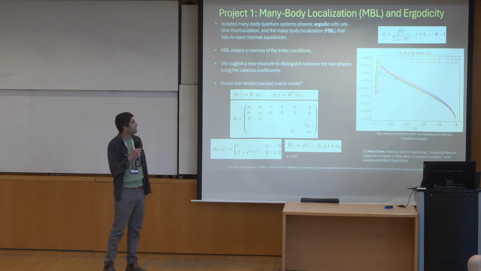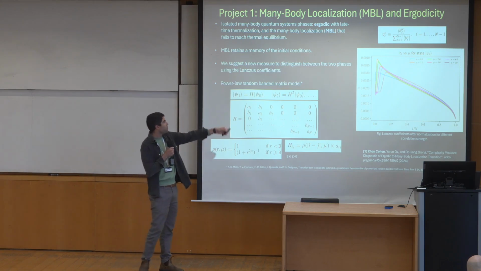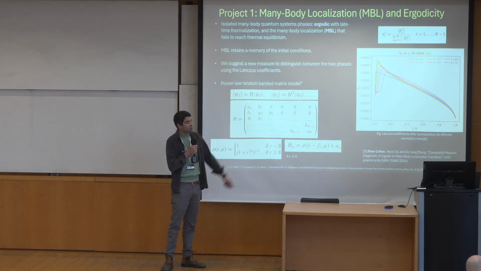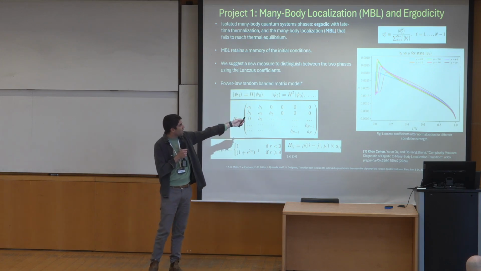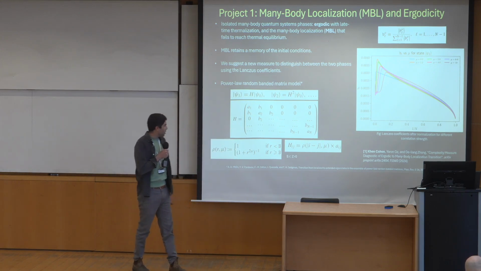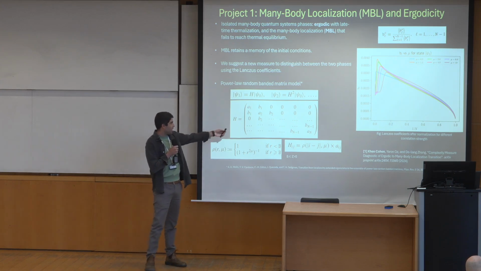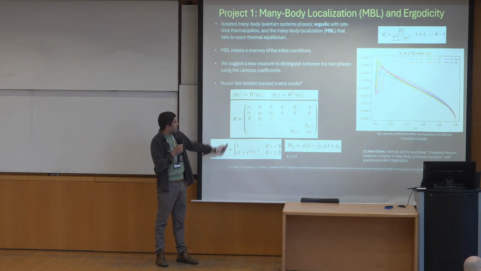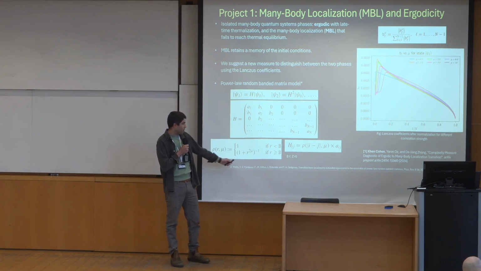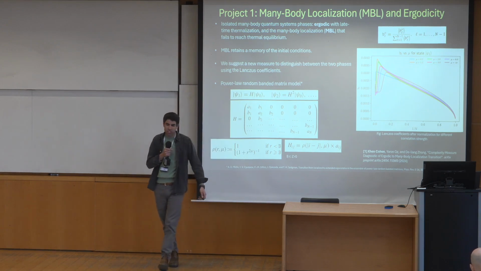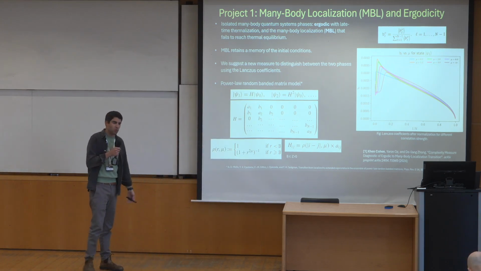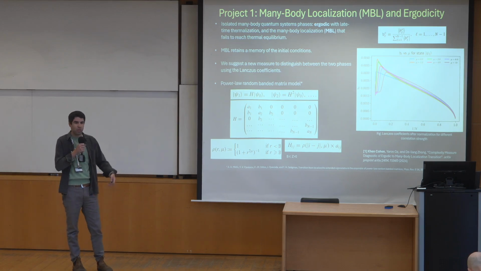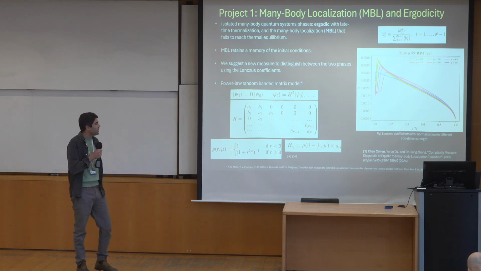Once we normalize them, we get plots of these Lanczos coefficients for different mu values. Mu is just a parameter of the model. The model that we used to model the phase transition, as I mentioned, is parameterized by this mu parameter, and it has a phase transition exactly at 1. For mu lower than 1, we are in the ergodic phase, and higher than 1 is the localized phase.